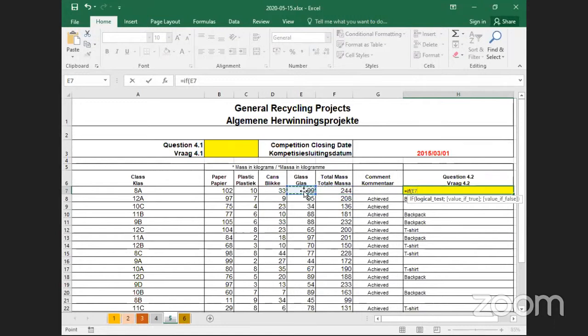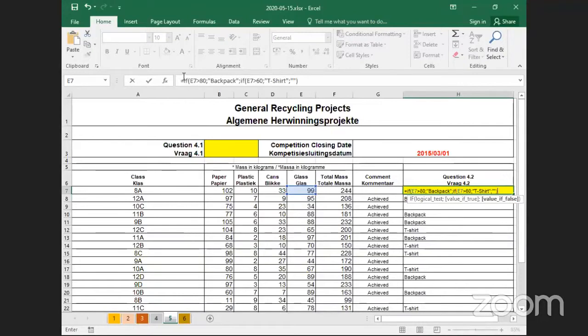So if the glass E7 is more than 80, you get a backpack. Else, we add a new if: glass is more than 60, we get a t-shirt. And else you get nothing.